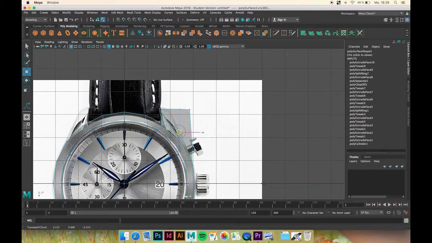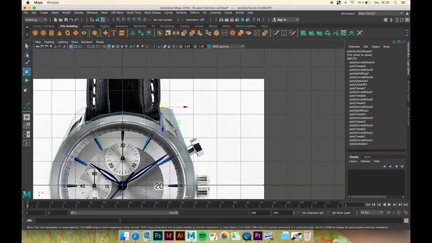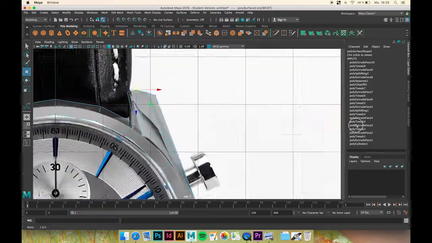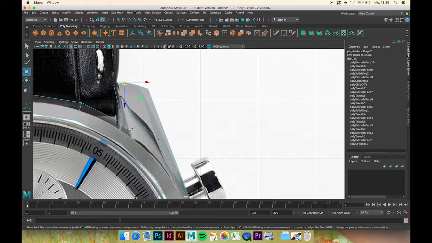So now I do some vertex work. Try to follow the shape as well as possible. You see, you have some lines in the image.